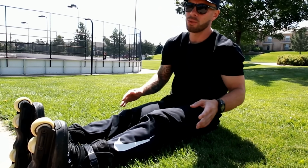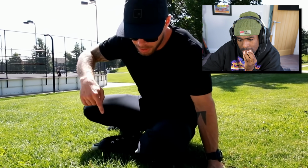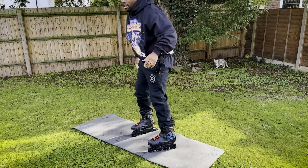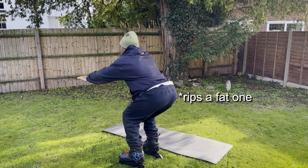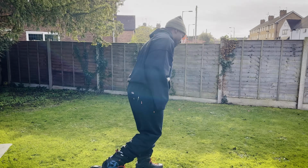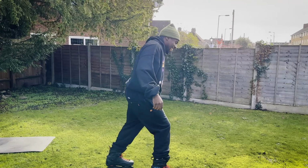So now that you've got your skates on, what I like to do is I bring my feet to the side. So I need to get up like that. And I'm gonna push off of this hand and transfer my body weight from my left hand to my left foot. Doing it. Okay. Once you're standing and you're really good, get associated with the way your skates feel. I know this is meant to be the easy part, but I really want to perfect all the steps to blading. So I spent the first hour just walking about on the grass, getting used to the balance.